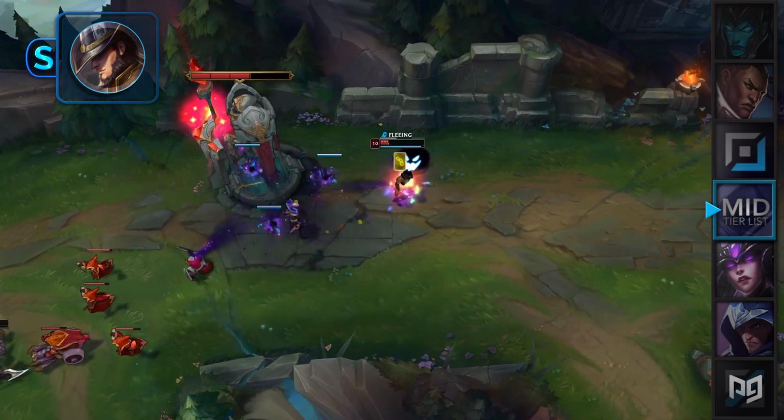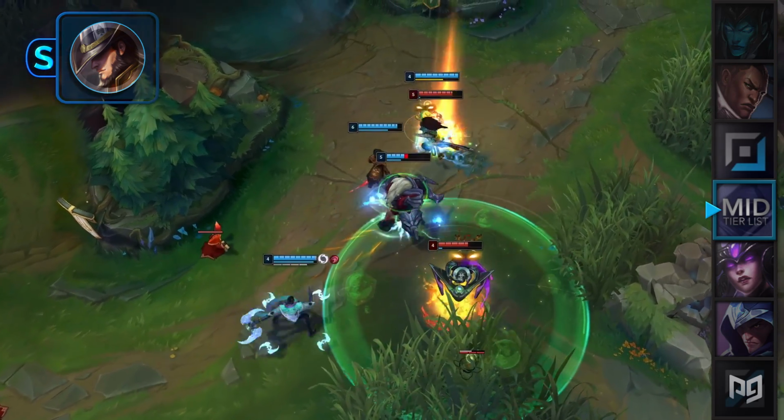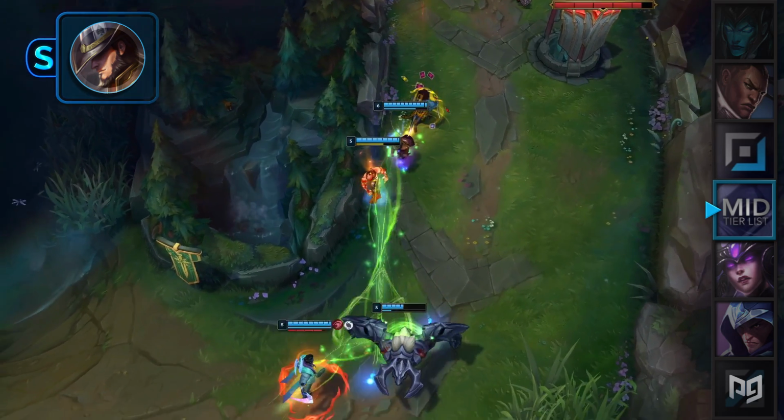With the Rapid Firecannon buff this patch, he's going to be a much stronger presence because of the extra movement speed that he'll have. The extended range gold cards and his chasing potential can now feel oppressive. And this also means that we'll see a mix of both AD and AP Twisted Fates emerge in the mid lane.